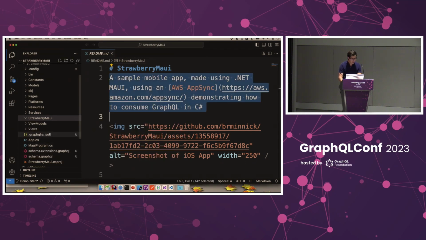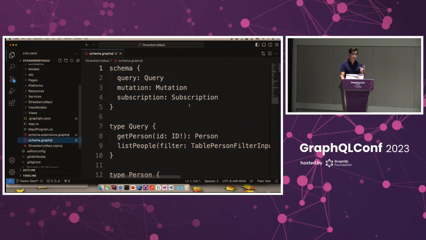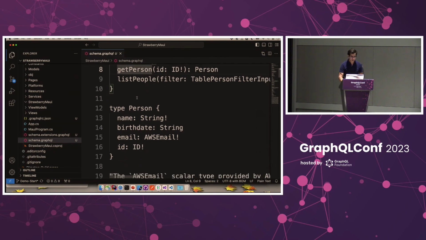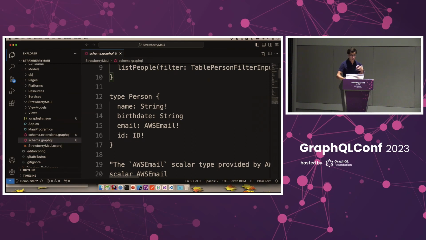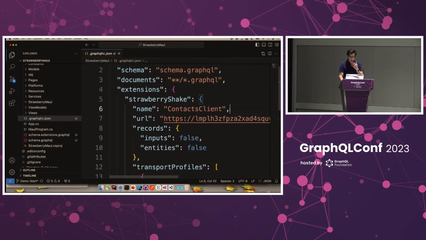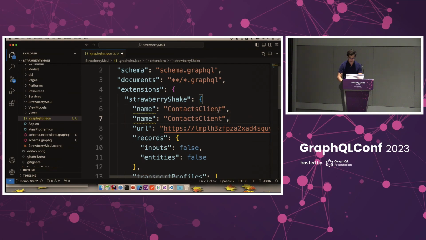There we go. So what it just did, like I said, it went and fetched the schema from our GraphQL backend. So it went out to AWS. It said, give me the schema. It downloaded it. So now we can see the same object types, the queries that we already have set up for our GraphQL backend. And this is also how it's going to essentially reverse engineer the C# code for us. And we'll see that in a minute. And then we also have this configuration file here. So I'm only going to tweak it just a little bit so I can specify a namespace, because this is going to generate code for us. So I want it to have the same namespace as my code.